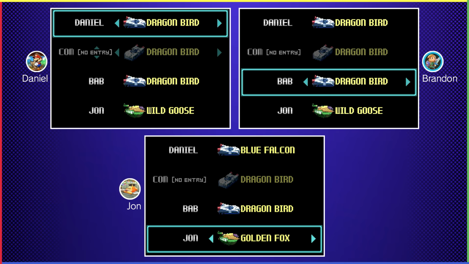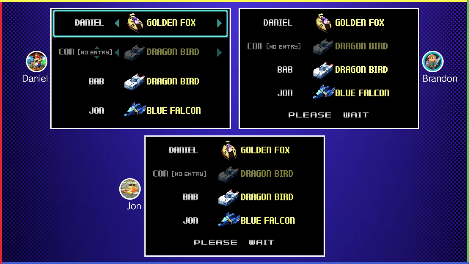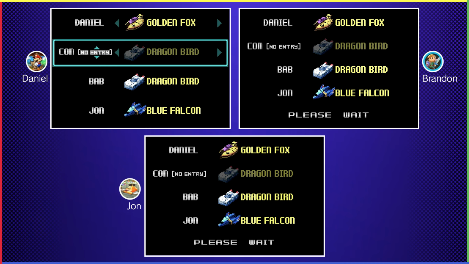I'm going to be a basic bitch and just go with the Blue Falcon. I'm going to be slightly basic and use Dragon Bird. I'm going to go with Golden Fox and be a little less basic, but still default. Do we want a computer player? Yeah, why not? Sure.